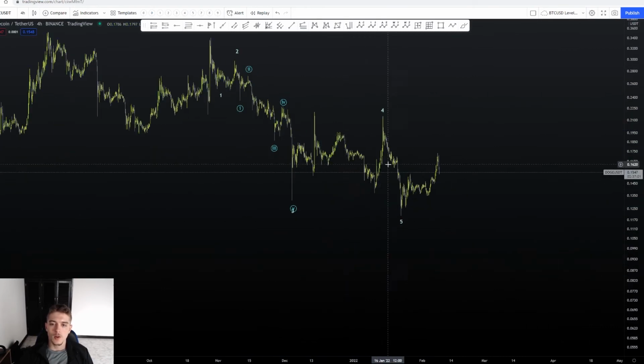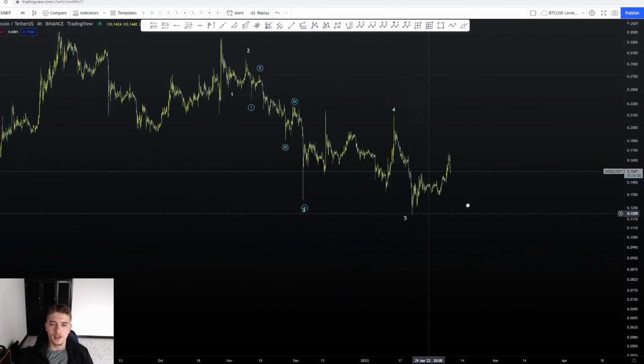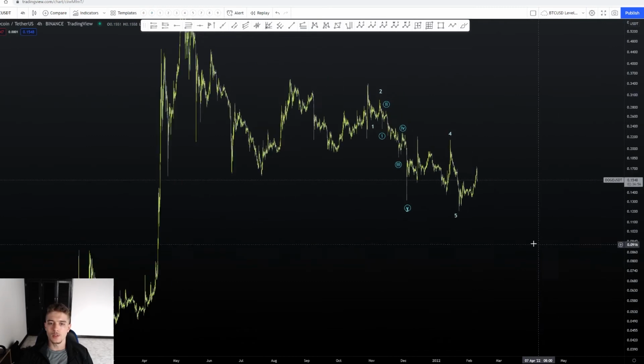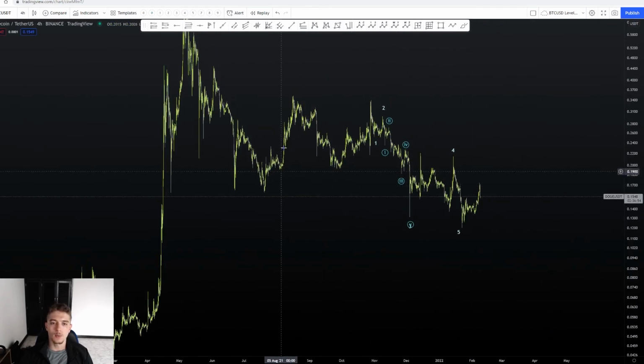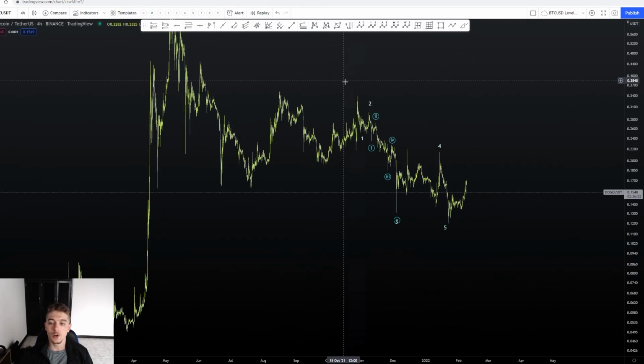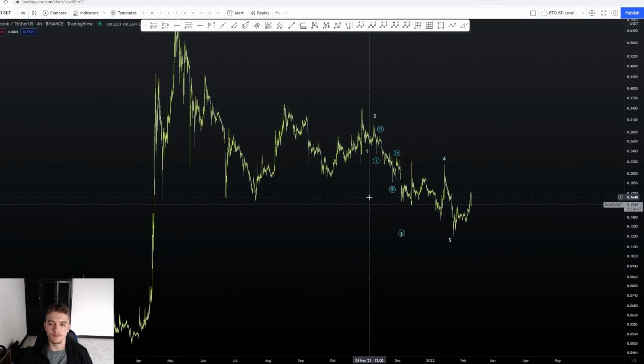And then we'd count down 1, 2, 3, 4, 5 for this wave 5. And in that case, we could get a 5-wave impulse out of this move right here. So if we were to put wave B right here, then we could get a 5-wave impulse. But if we were to put wave B here, then it would be a little bit more tricky, and we'd have to say this is probably part of, this would be wave 3 down here instead of wave 5. At least in my opinion, based on the way I subdivided it.